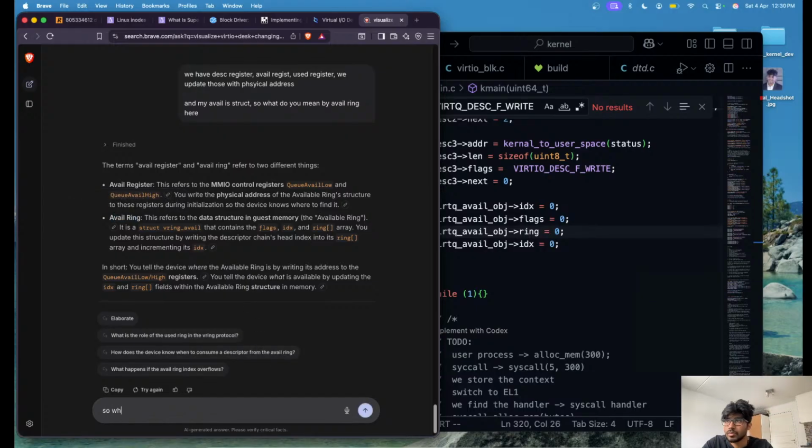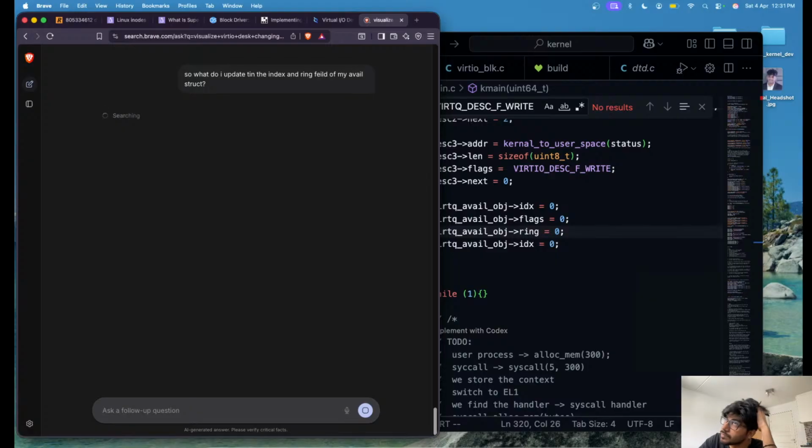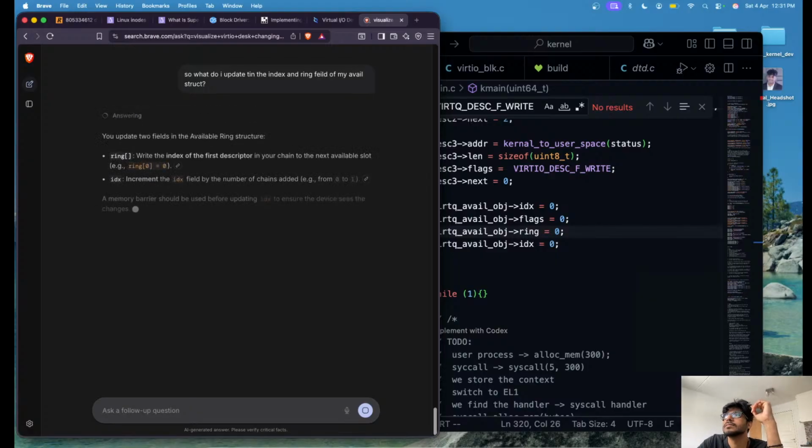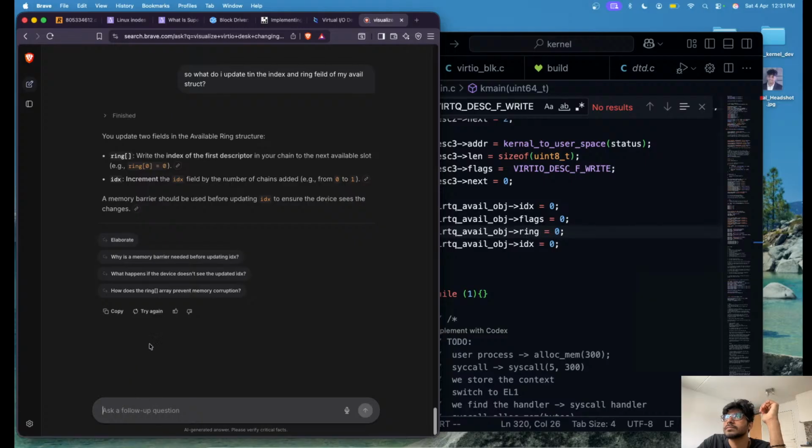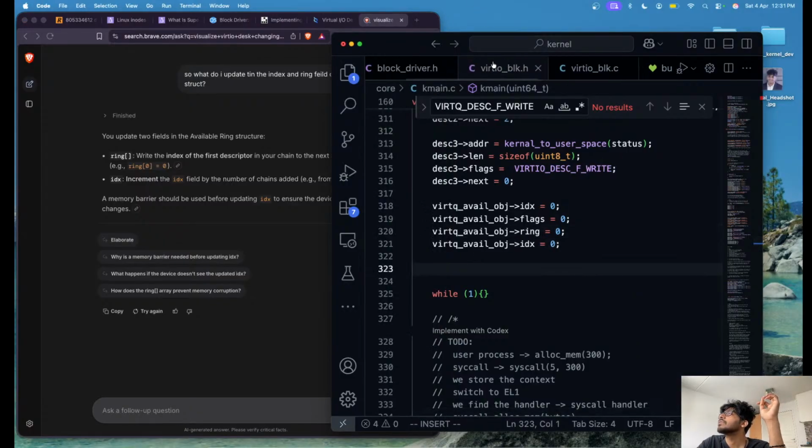Okay, so what do I update in the index and ring field of my avail struct?